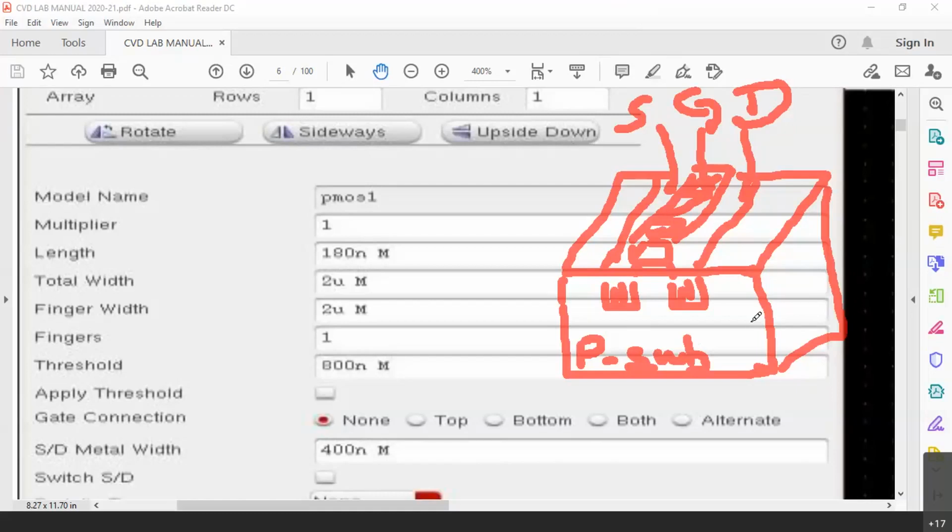I'll tell you in a little more detail. See, we already have something called SOS, silicon on sapphire. Sapphire means quartz, or silicon on insulator. Insulator, silicon dioxide itself is an insulator. Pure silicon dioxide is an insulator. So we can construct the devices on top of a substrate that can be a complete insulator.